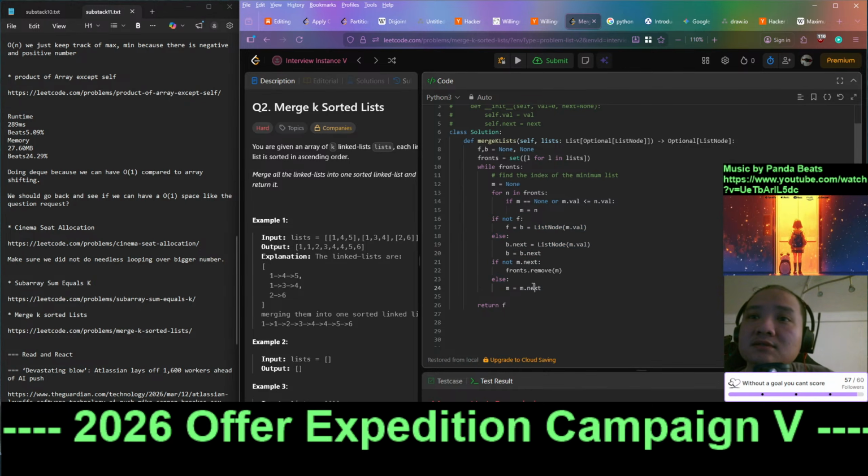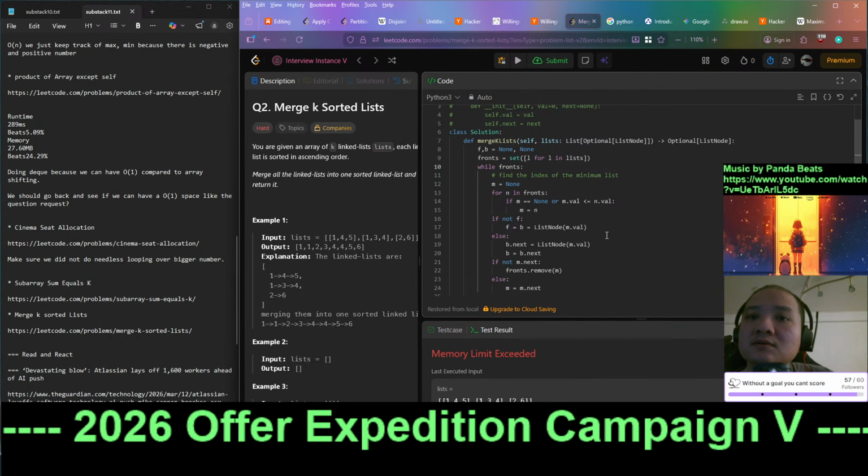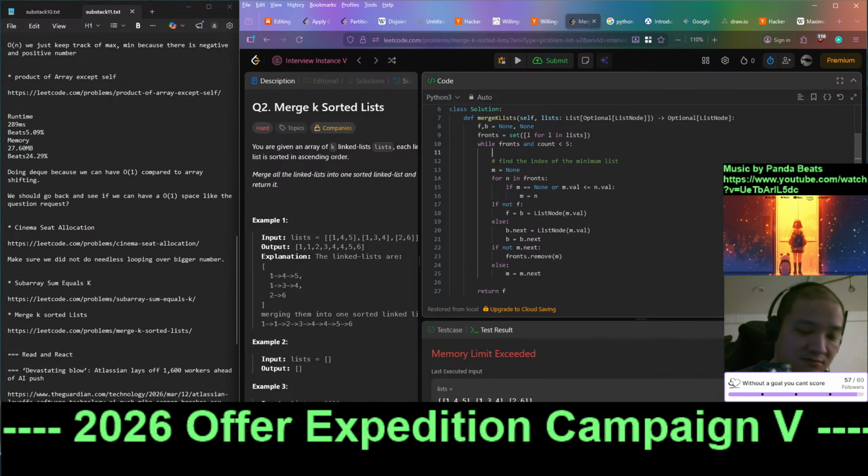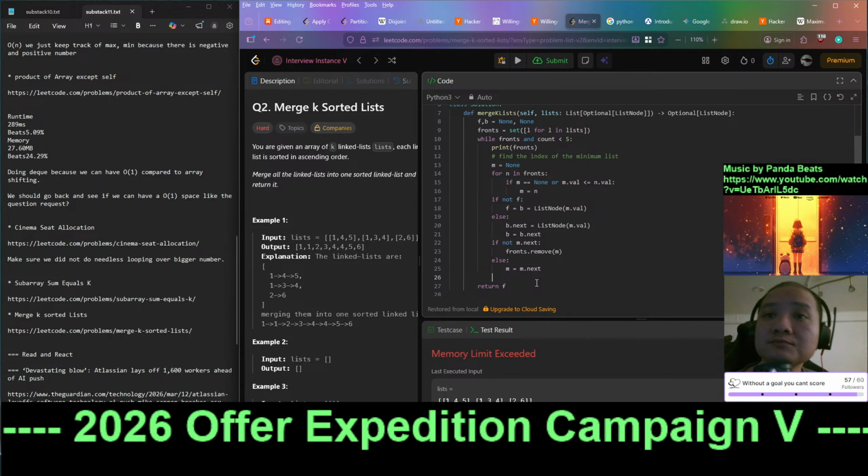Otherwise, oh, while front, and let's do this, and count is less than 5, then can we print the front? Somehow we have an infinite loop with this.